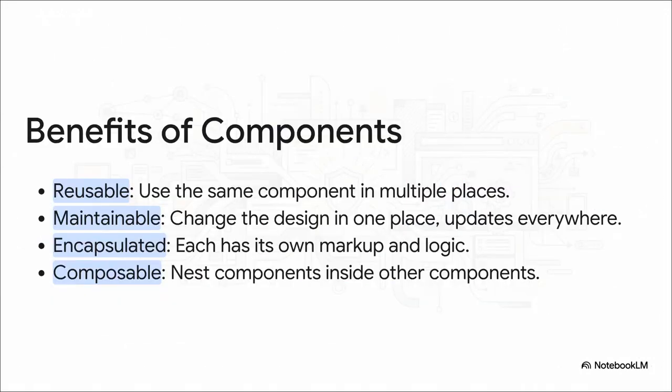Now, this approach is just incredibly powerful. It makes your code reusable, right? Build a fancy button once, use it everywhere. It's way easier to maintain. Just change the design in one file and boom, it updates across your entire app. And because each component is encapsulated with its own logic and can be nested inside others, you can build super complex UIs out of simple, easy-to-manage parts.